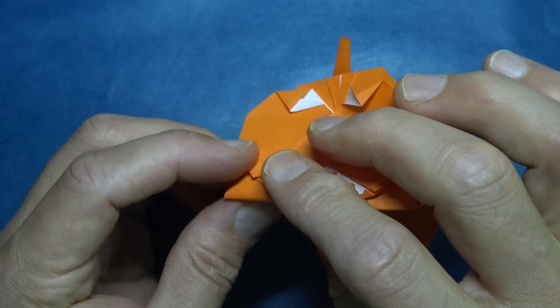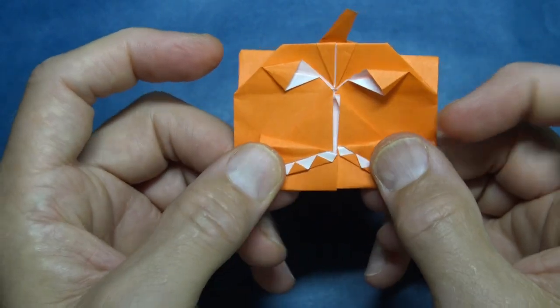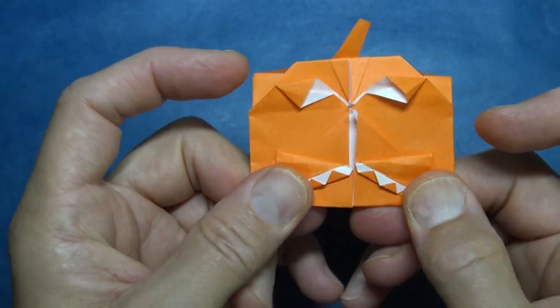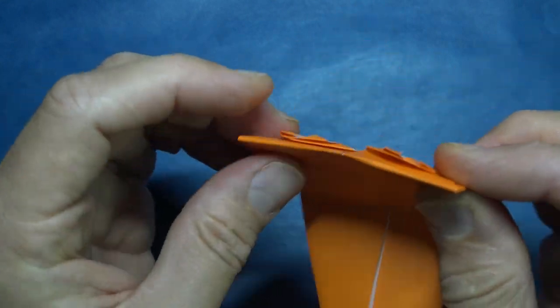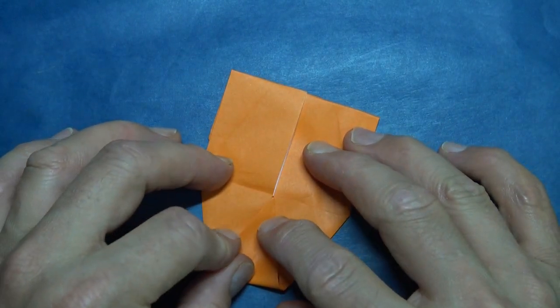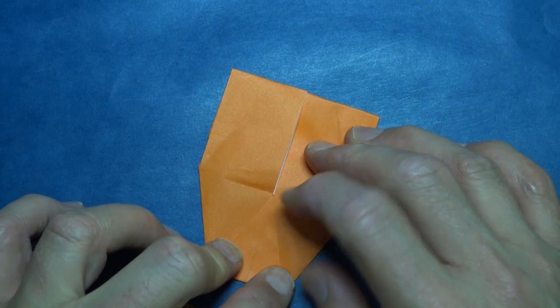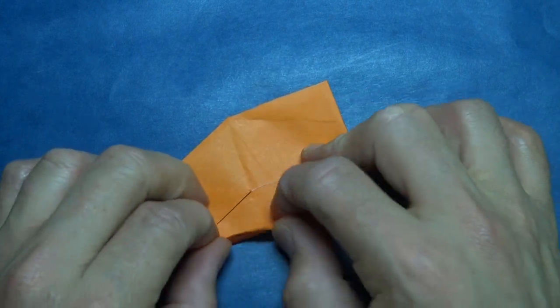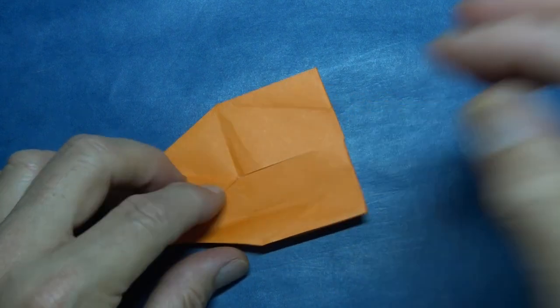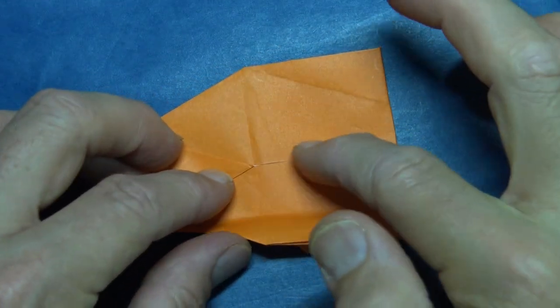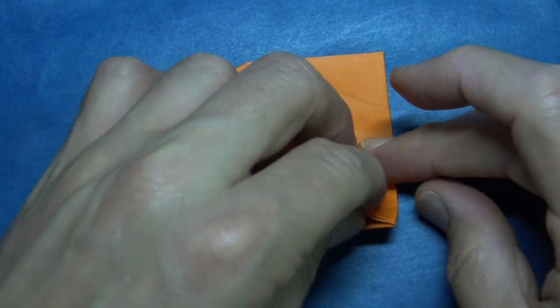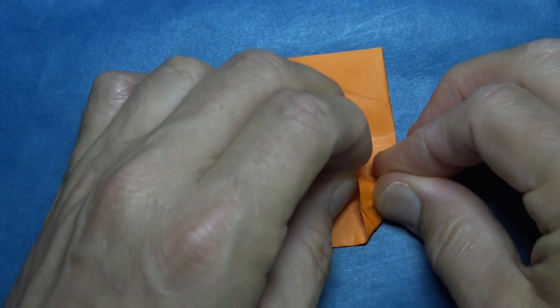And now let's fold on these two points. We're going to shape the jack-o-lantern. So right there and here. Like that. And turn over. And fold this corner to here. And now we're going to squash. So we're folding this edge to the middle and these edges align. Reach in and squash it.